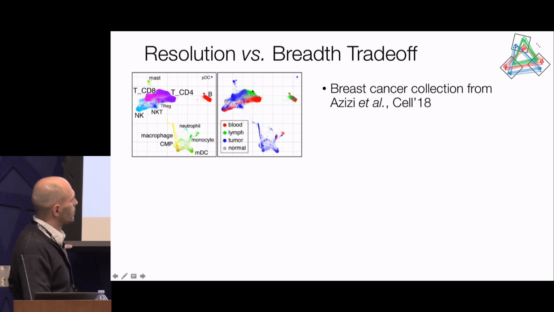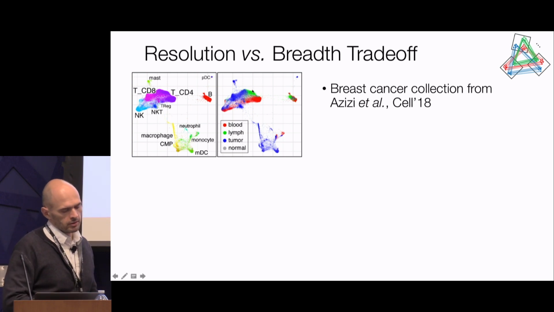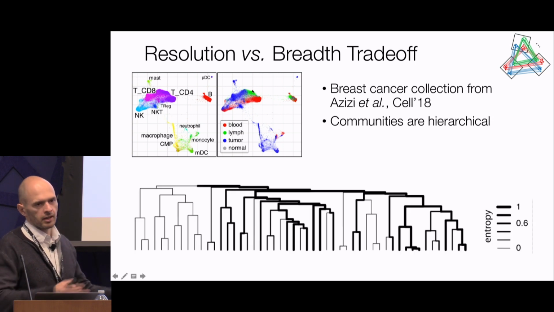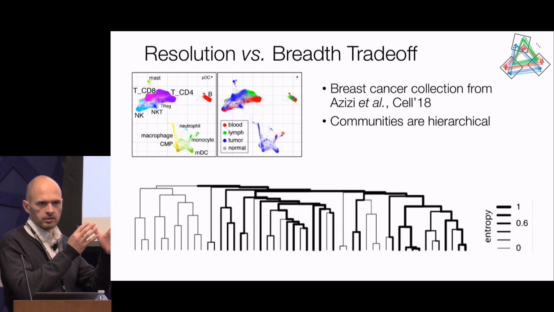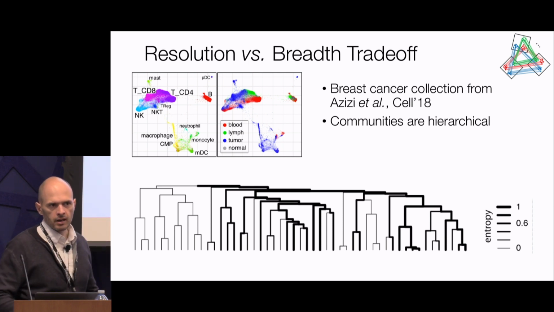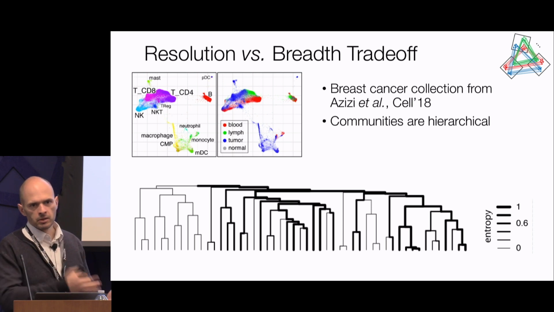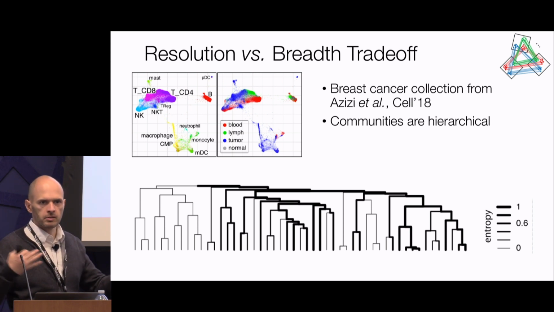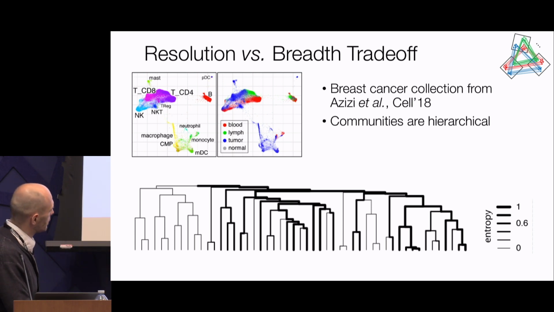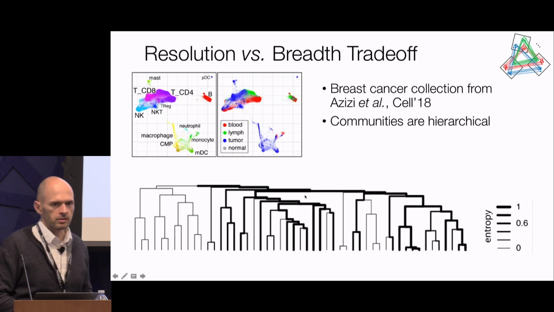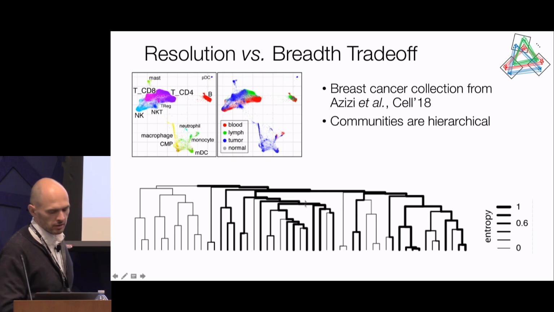Now, if you think about cell types, that generally can be thought of as hierarchical clustering. You have, let's say, immune cells, you have T cells, you have CD4, CD8 T cells, and so forth. Now, not everything is hierarchical. Obviously, if you have, let's say, immune activation or cell cycle, that's going to cut across the hierarchy. But as far as cell types are concerned, you can think of it as hierarchical. So this is the hierarchical structure for this. And the only thing I did here is that with thickness, I'm representing the entropy of this branch.